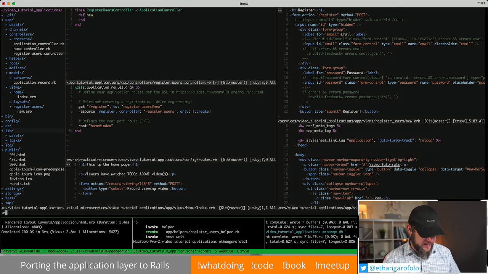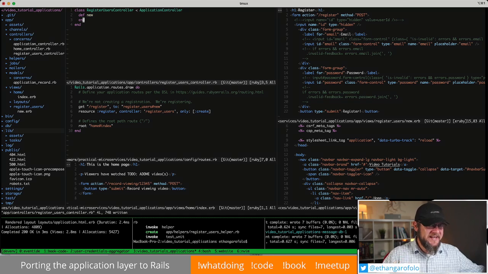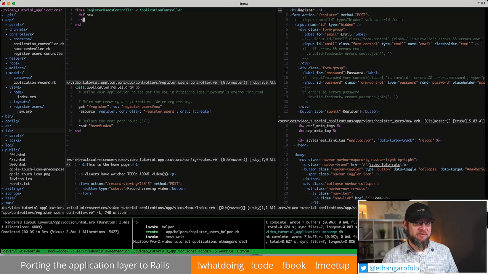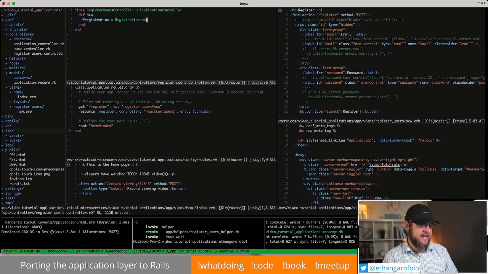And that is exactly what we're not going to do, because registration is not creating a user. I stand by the book's discussion on that. You did not call a user into existence when someone registers for your site. That user existed well before arriving at your site. So you might have created a record for them, I guess, but they registered, they took an action. And so what I'd like to do here is get something, but we want to represent the registration that's happening. So whatever we make, it's going to be a registration, not a user. Registration.new. So that's what we want to have.